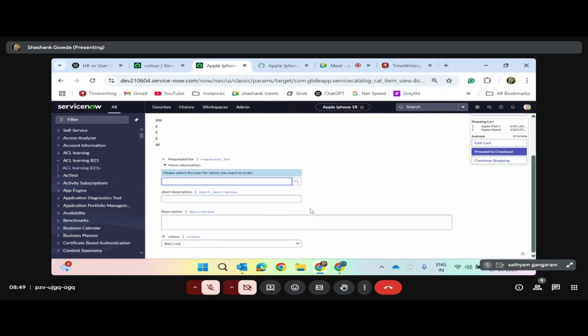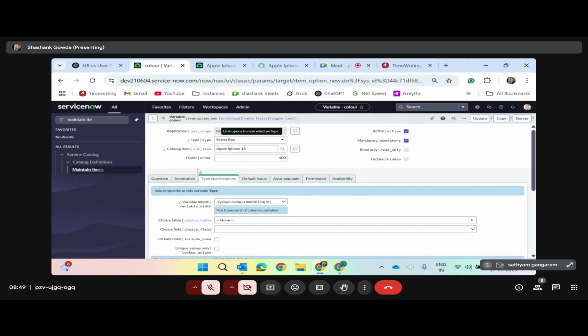You can see we have a color variable where the user can select red, black, white, but you can see it is automatically selecting the first choice. Why? Because we have not included none here. That's the reason. The first choice is automatically selected. So you need to include none.